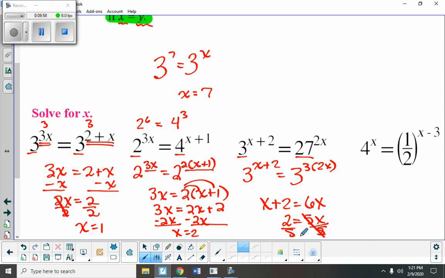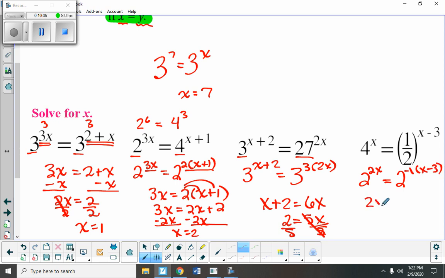All right, in the next problem, there's a few different ways you could do this, but basically we say 4 and 2 are not the same base. Let's just look at the 4 and the 2. We're going to ignore the 1 right now. The common base that they both have would be 2. So to write 4 with a base of 2, we write 2 squared, and the x is still up there. And over here, to write 1/2 with a base of 2, we have to recall that 2 to the negative 1 is equal to 1 over 2. So this means 1/2, and then you still have x minus 3.